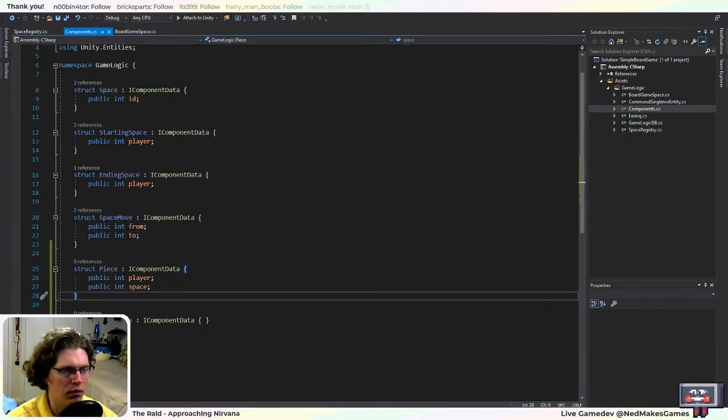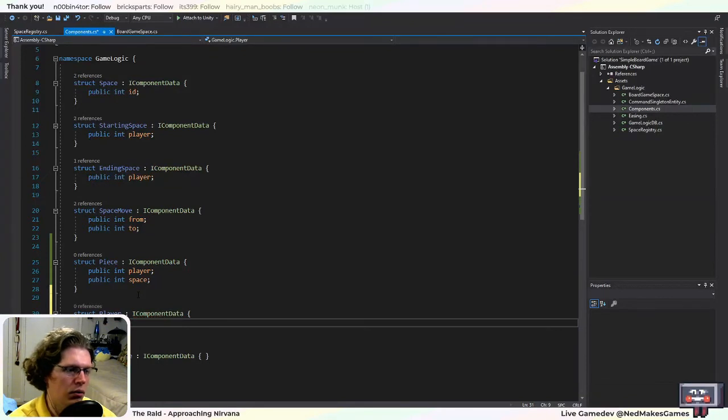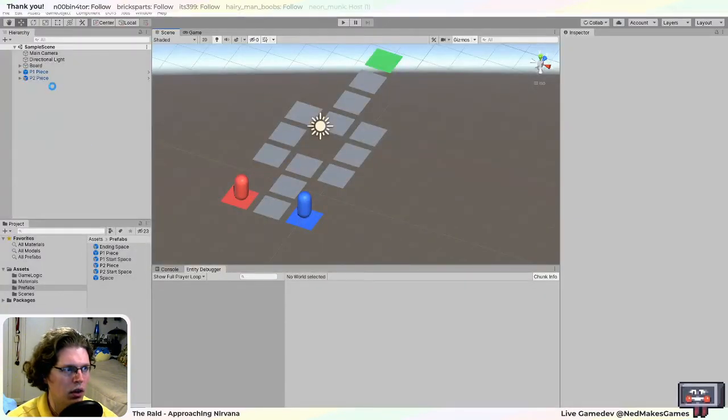And then what about a structure for the player itself? I'm not sure if this specific game would need it, but other games that have a score or something would. So I'll leave this out for now.